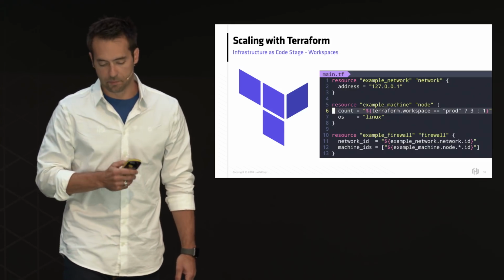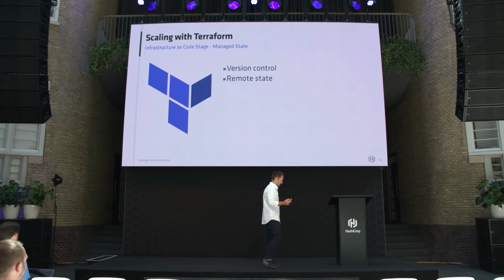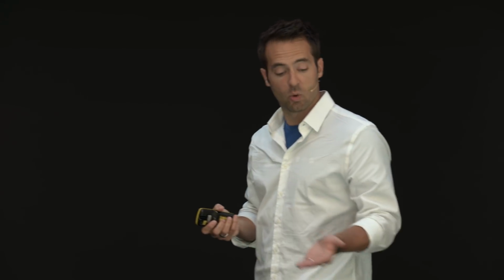So about state, last part of this section is manage state. I mentioned earlier that Terraform applies these changes. It saves these things to state in a JSON file format. That's great, except you and your colleague both have that state file that's supposed to be the same, but maybe you made an apply and they didn't know it, and their state's now out of date, and maybe something terrible could happen. So we don't want that. We need to manage our state.